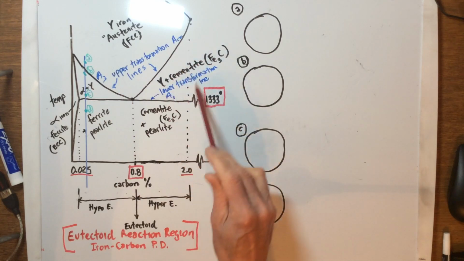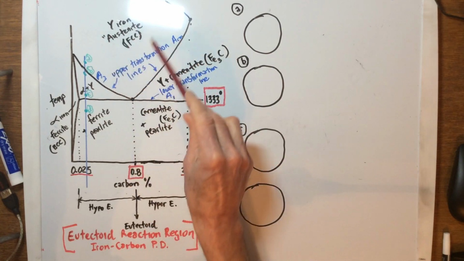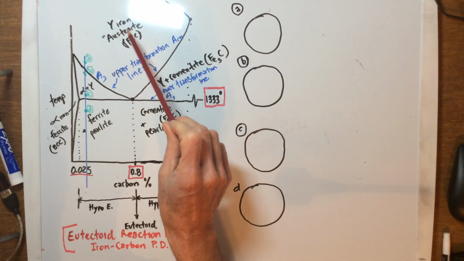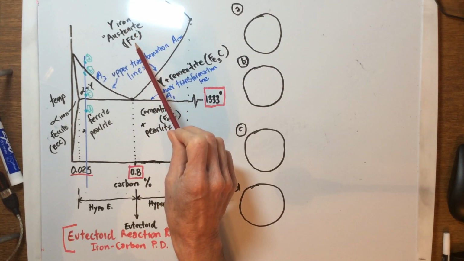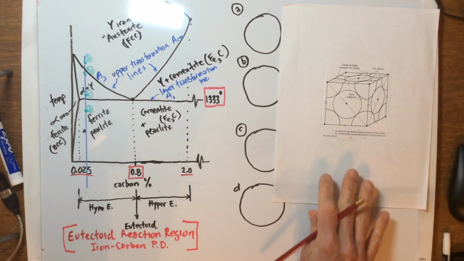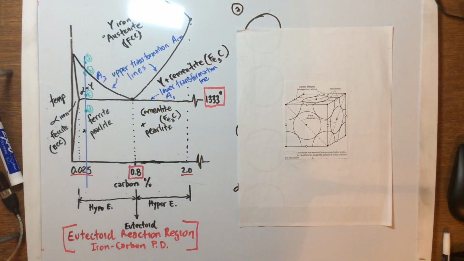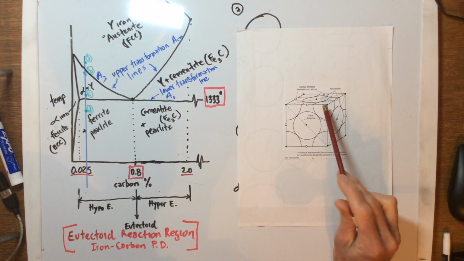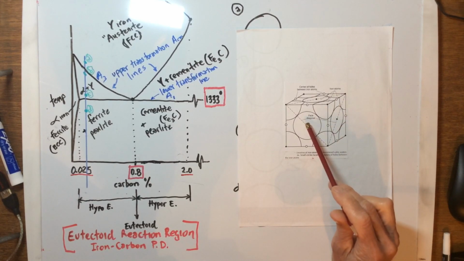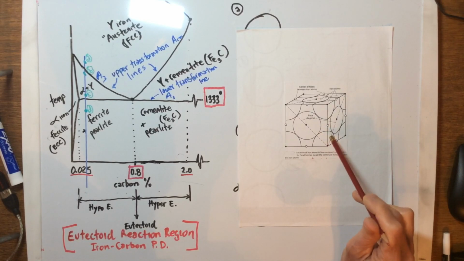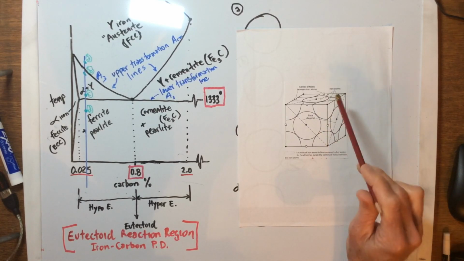and this two-phase region over here, because in this area we have a 100% austenite structure, which again is our gamma iron, and it's unique because it has an FCC structure. If you want to look at that structure, let me see if you can see this. This is an FCC structure with these iron atoms located here along the face atoms and at the vertices, an eighth of an atom at each of these corners.